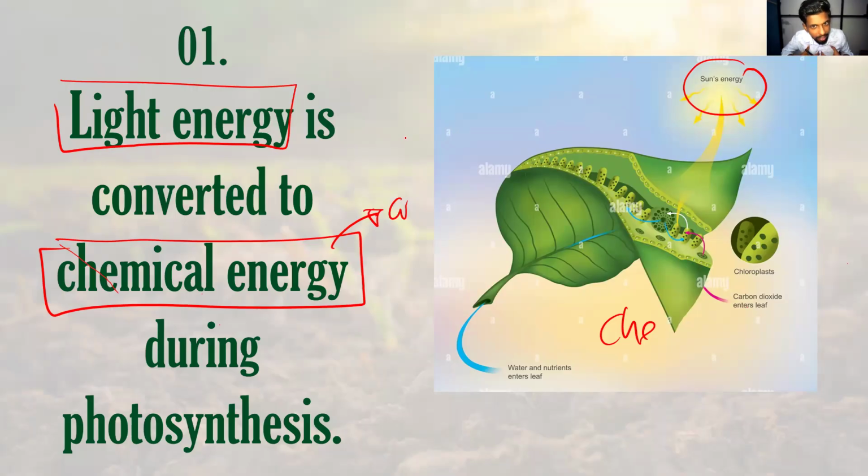For example, I need energy. From where do I get the energy? I will get the energy from the plant. Then how does that plant produce that energy? By using the sunlight, it produces glucose. That means sunlight has been converted into chemical energy inside the glucose. And that glucose, we consume it and we get the energy. So this is the first importance that we have discussed under photosynthesis.